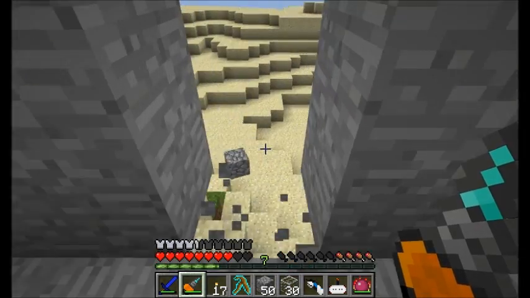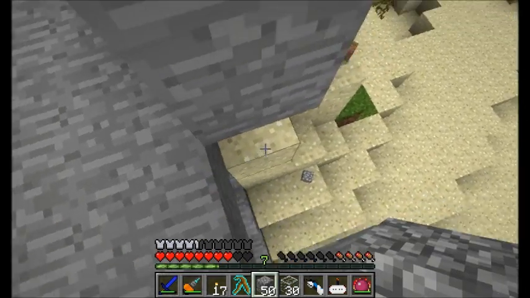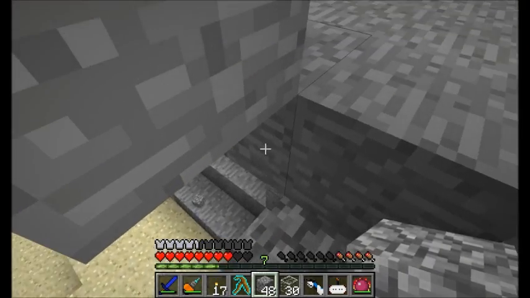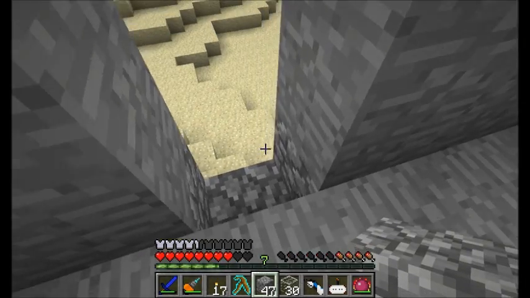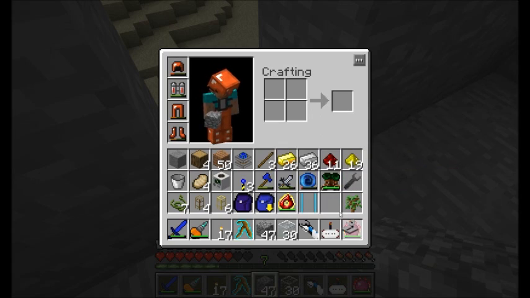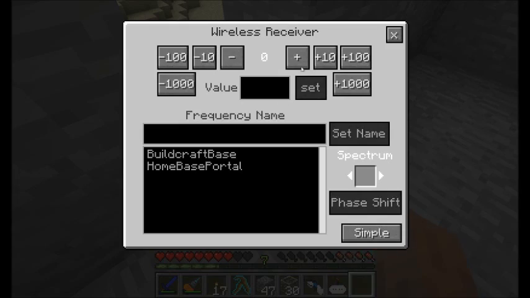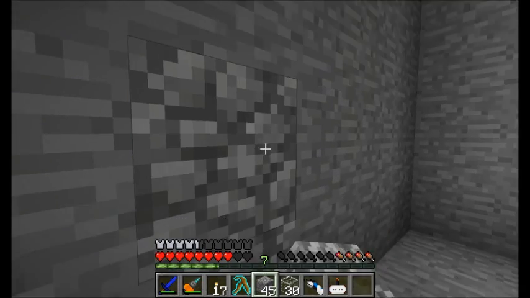Like, first off, replacing this thing. By the way, didn't have a whole lot of room to work with down here. Cool. So let's get that wireless receiver again. Hook him up like so. That should be good. Frequency 2 I did, right? Yep.